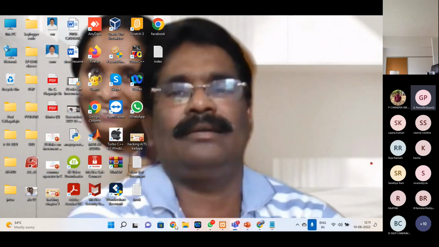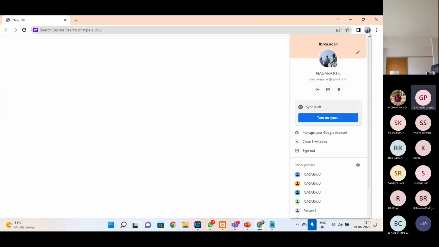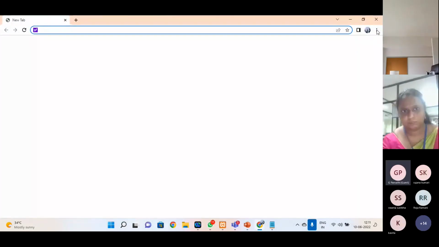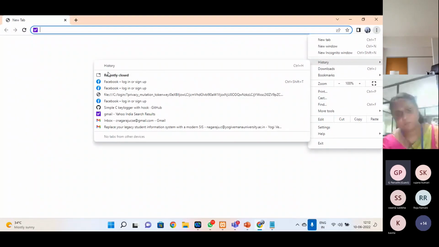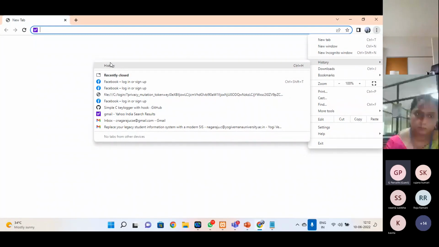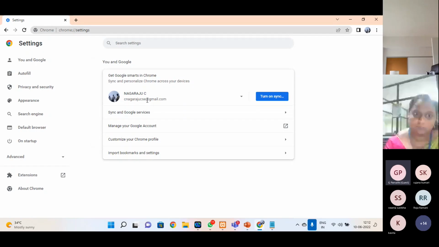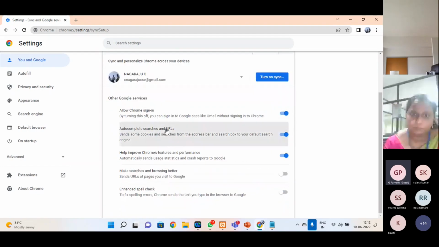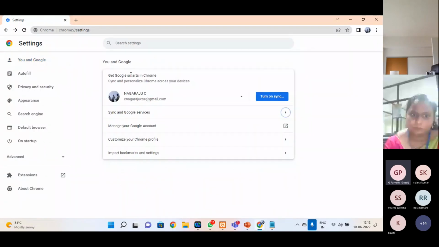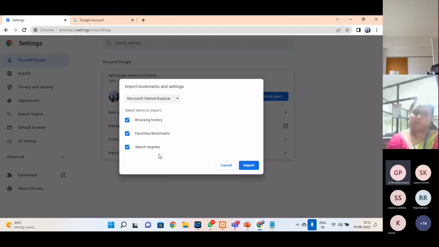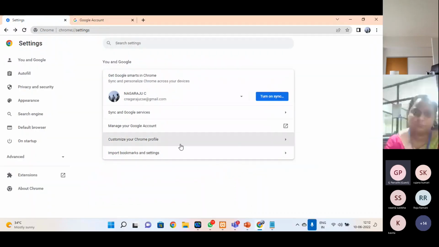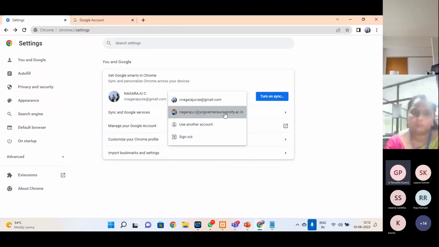Suppose sometimes we can use the Google saver. If it is stored in Chrome, just see the history. Here you can go to the history, and it will show what things I have done or settings. Go to settings, and here is my account, all the Google services. Then if there are any cookies, we can find the cookies also here. Browsing history and cookies like this. And if we have saved any files here, all will be shown like this. So two of my files are open, like this.